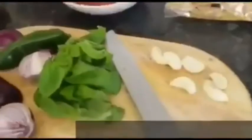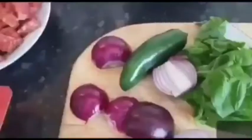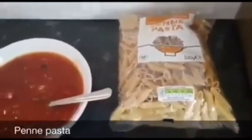Got some chicken there, diced up, some raw chicken breast, obviously garlic, which I always use, some fresh basil, again from last night, some red onions, got a nice big fat green chilli. I've got my penne tonight. I've got tagliatelle in the cupboard, I've got linguine, but tonight we're having penne pasta tubes.